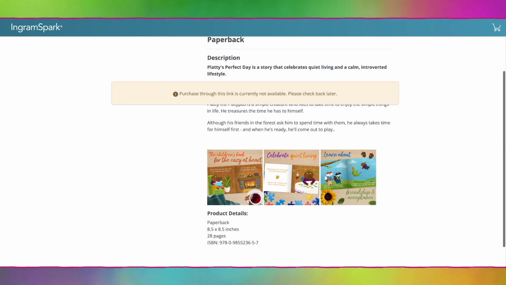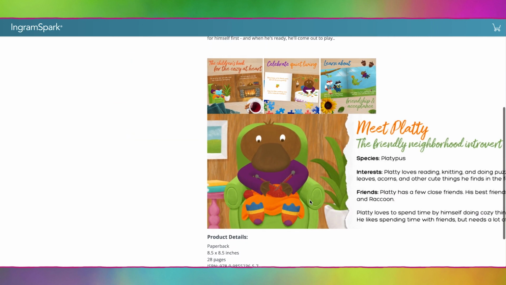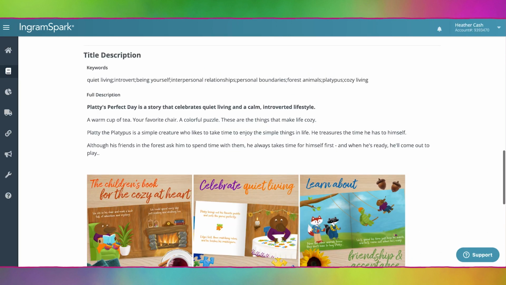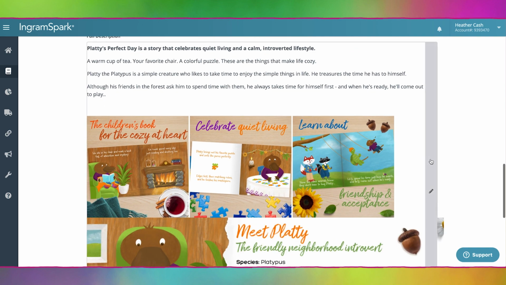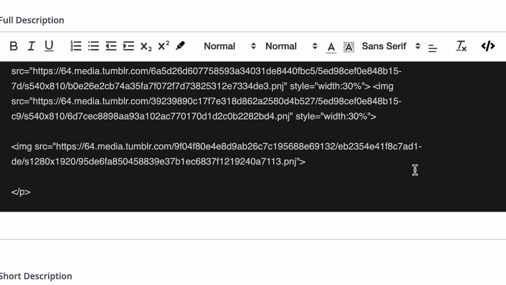And now we can refresh our purchase link, and there's our image, but you can see it's gigantic because, again, we don't have our width set on it. So we are going to go back to our description here and edit it and go to HTML. And I'm going to go right before this ending caret here, and I'm going to do style equals a double quote and then width, and we'll do 100% for this because we want it to be 100% of the block that it's in, but we don't want it to be more than that. Right now it's more than that. So this will keep it constrained to that.